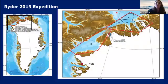Now, it's easy to say that we'd like to study Ryder Glacier. It's much harder to do. Northern Greenland, which we see in this image here, is one of the most isolated regions of the world. So this is Thule Air Force Base, far above the Arctic Circle, Nares Strait, and this is the position of the Petermann Glacier from the 2015 expedition, and farther north, emptying into the Lincoln Sea in this P1 box is Sherard Osborn Fjord and Ryder Glacier.